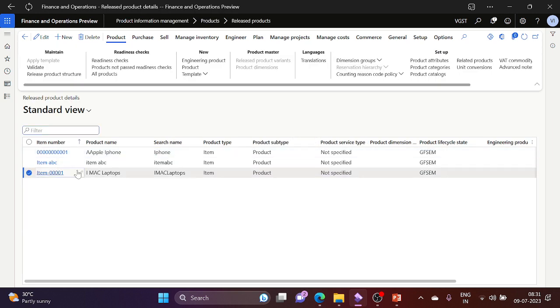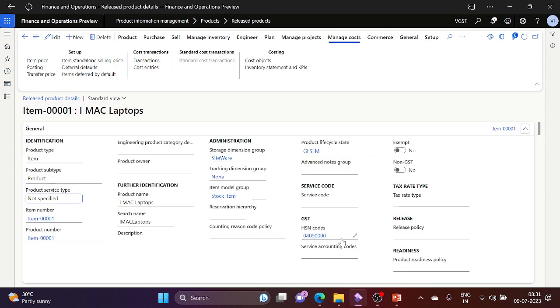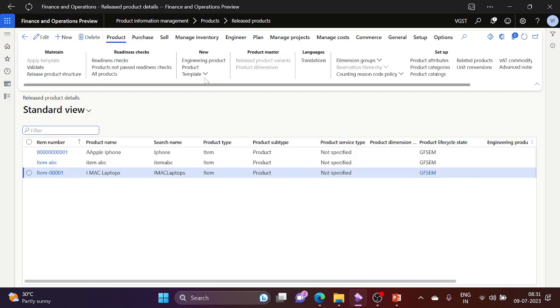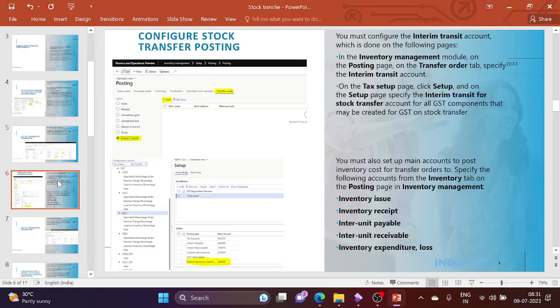If I go here, see here: HSN code, SSC code, service accounting code, harmonized system of nomenclature, HSN code. HSN code is for items and SSC code is for service. Then next configuration.